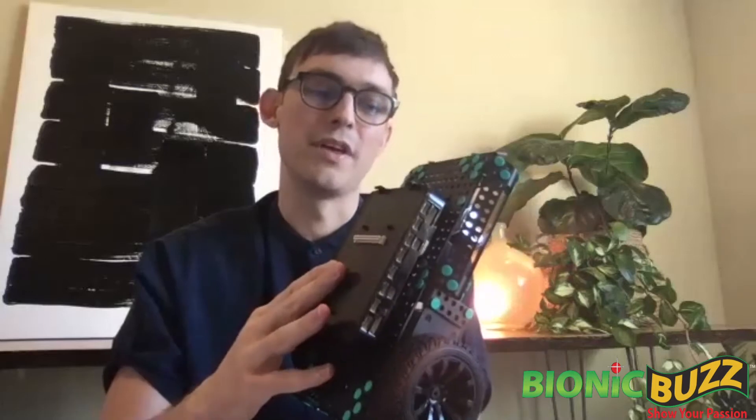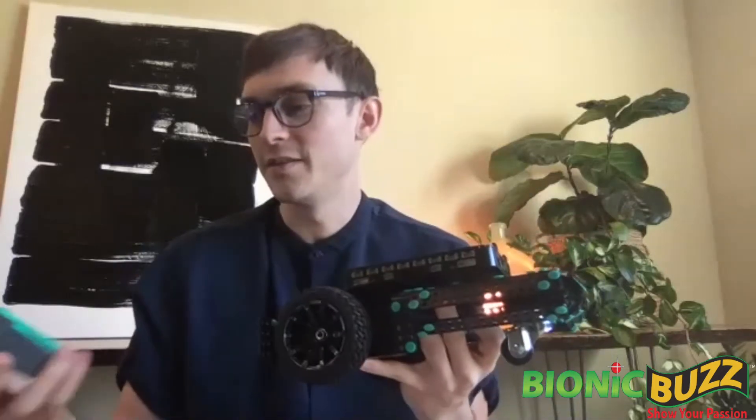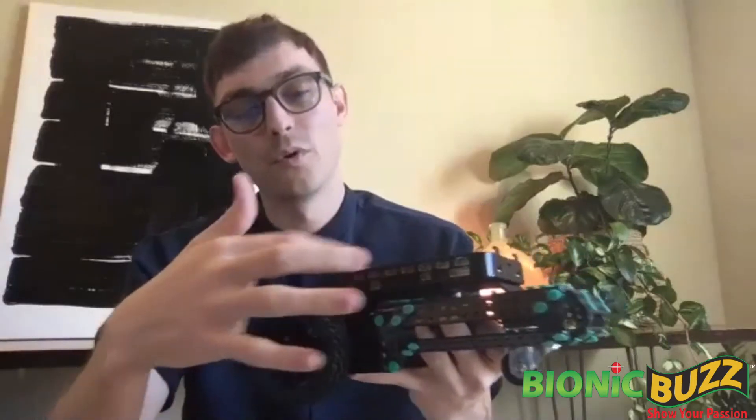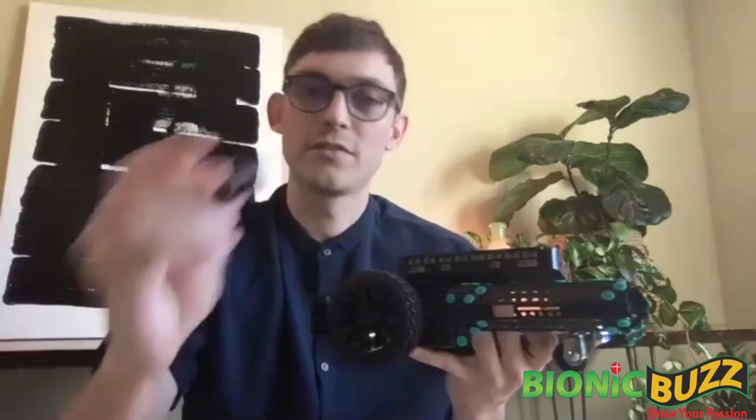This robot has two encoder motors with Hall effect sensors, and then there's our expansion plate on top. The expansion plate adds ports to the Raspberry Pi — four-pin ports for adding ultrasonic sensors, lights, buzzers, or buttons — plus ports to control the encoder motors and servo motors. You can pop our little camera on there and have the robot rolling around, streaming video back to you, and you can use machine vision to identify objects in the room.